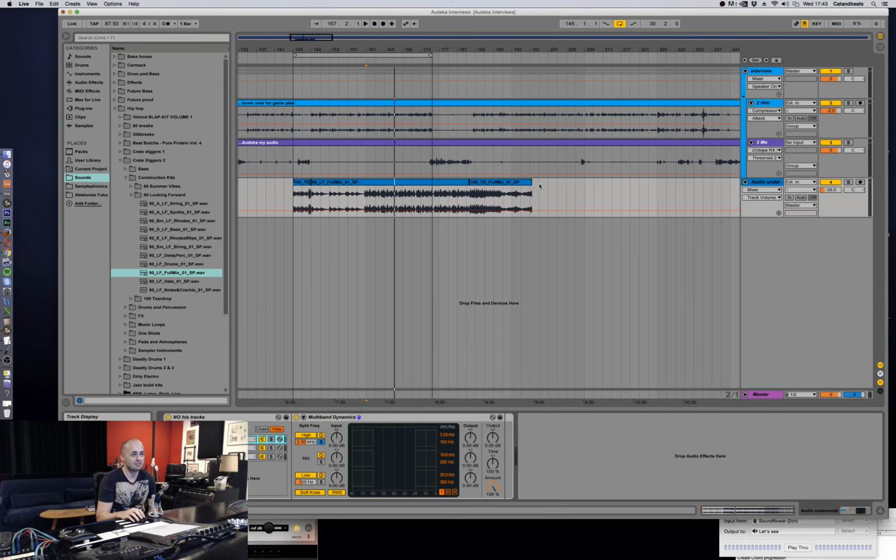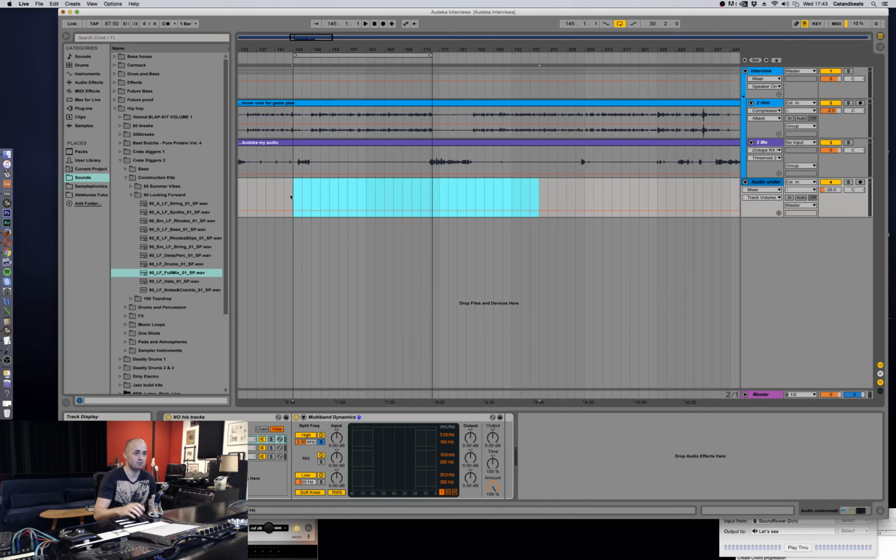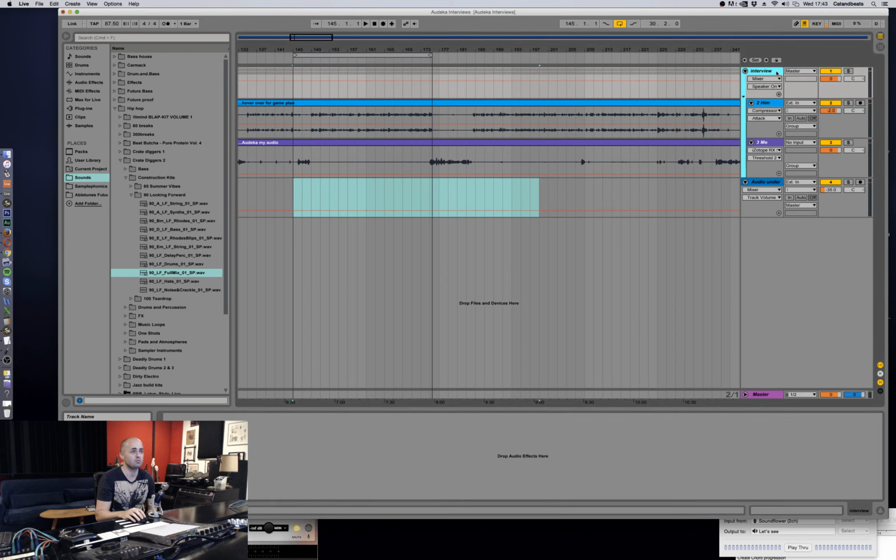And yeah, that's how I would go about doing music underneath, because he wanted audio underneath to set the mood. So it's going to be Audeca's audio that's going to be underneath. And to set this up, it's really easy. You just get one multiband.